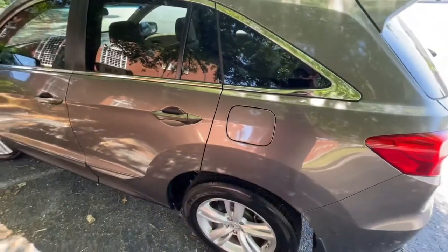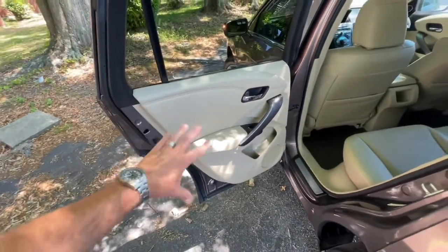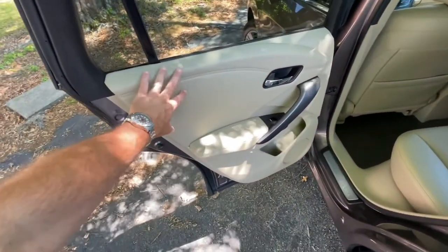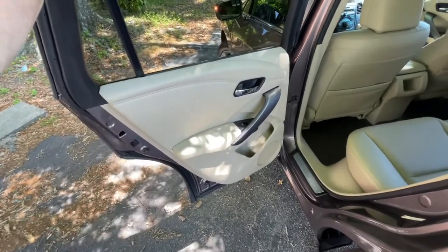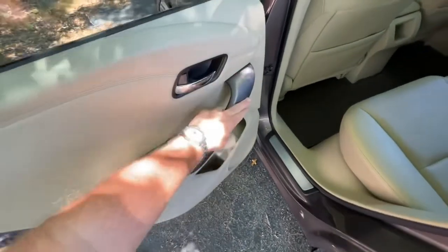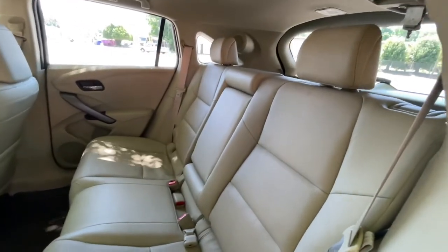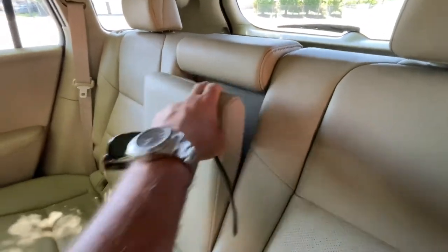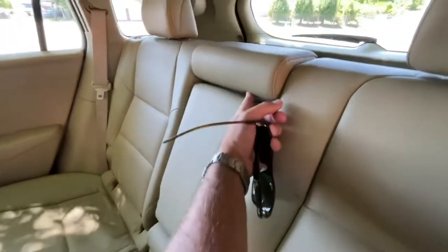Let's take a look in the back and see what amenities you get. The interior is really nice — they haven't gone too crazy with colors. You've got a light tan color, black, and silver/gray to match the outside. It all blends nicely and isn't over the top. For audio, look at those big speaker pods on the rear pillars — you've got some mids and highs going on. You do get cup holders and an armrest area in the back, and there's a center headrest if you need someone in the middle.